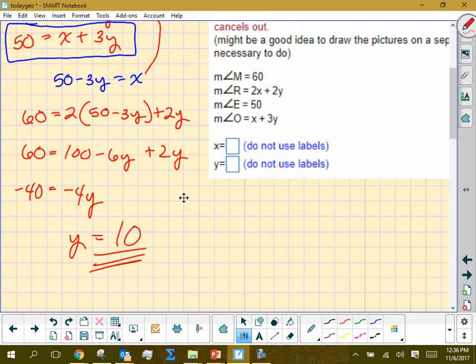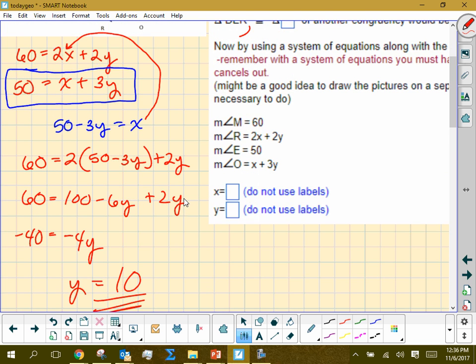Here's why I like substitution better. Because if I'm going to use substitution, I'd probably say 90% of the time, I'm going to initially solve for one of the variables that I'm looking for. Sometimes I might solve for 2x or 3x or 4x, just depending on what the other equation I'm going to substitute into has. But most of the time I'm going to solve for just singular 1x. Well, now that I know what y is, it's really easy to plug back in to that equation and say 50 minus 3 times 10, so 50 minus 30 is equal to x, and I get x to be 20.